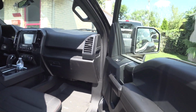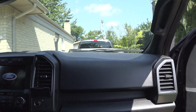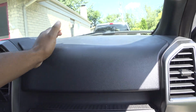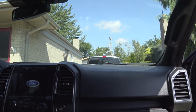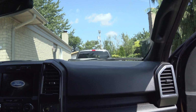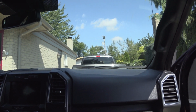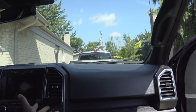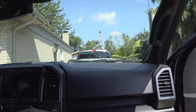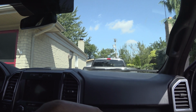In this video I want to talk about the warped dash that you're finding on the F-150 and Super Duty F-250 trucks. A lot of people are finding that on the passenger side of the instrument panel there seems to be a warp happening, where the dash seems to have a bubble. I was watching TFL the other day, and they had an F-150 and commented on the bubble, the warped dash. It's really interesting because they had a brand new truck, and how can a brand new truck have a warped dash? Looking at my 2019 F-150, this truck only has like 2,000 miles on it, and it does seem to have that hump in the dash, which is really interesting because this truck is so new.